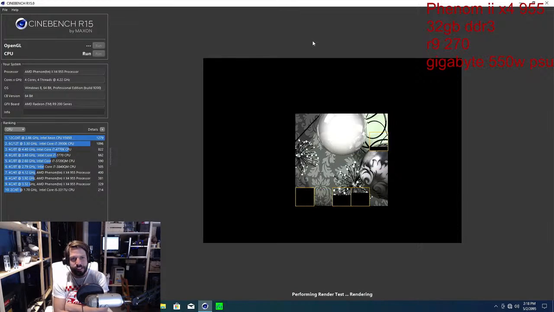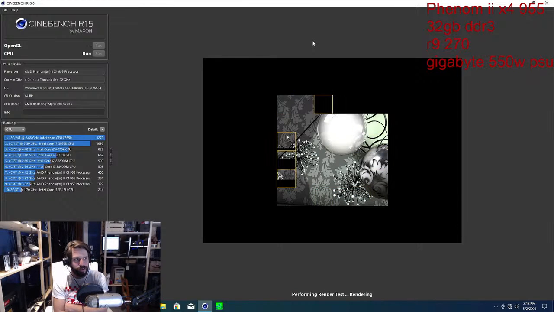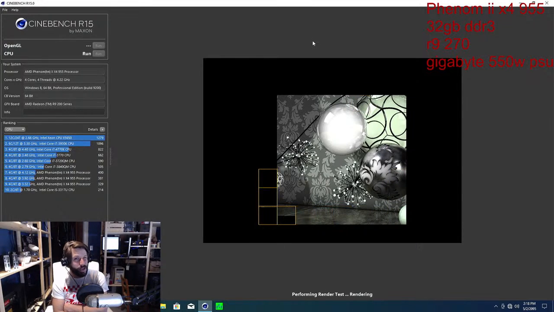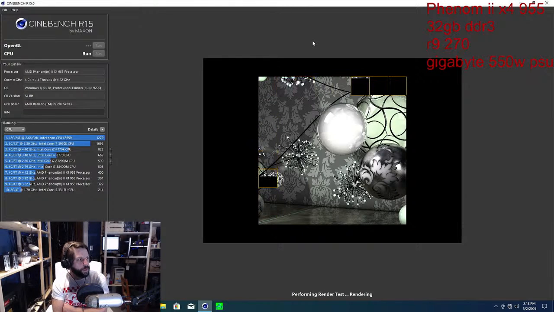Although with 16 degrees of headroom, I'm not that concerned. I think this system could definitely support upwards of 1.5 volts, but we'll have to see if that's actually the case. So the score to beat is 400.